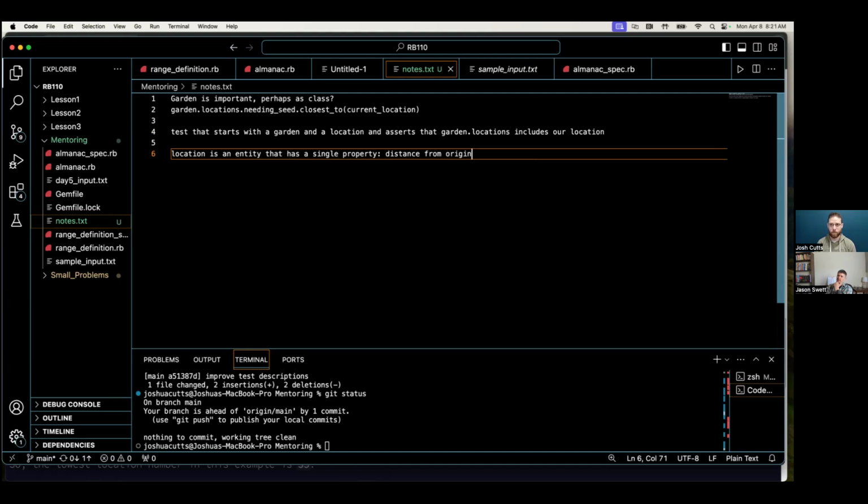And then you'd plant seeds and stuff like that. It kind of seems like the almanac is like a blueprint for the garden.